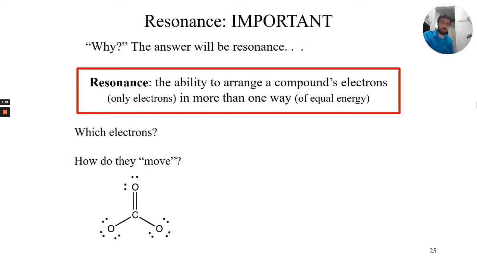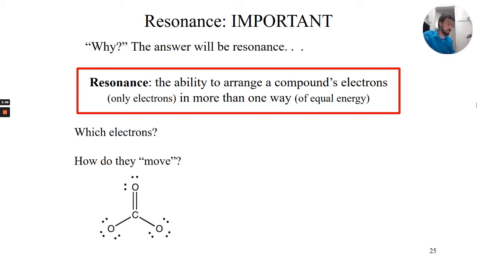So what electrons are allowed to move? Well, we've got a drawing down below, which does have resonance, so we could try and play around with it. And if we were to go through and look at it, we want to come up with some kind of labelings behind these so that we know what we're referencing and when we're referencing them. And some of these labels may seem a little bit weird, but that's because you don't understand why I'm picking these labels. We'll understand why when we get a better understanding of where electrons exist within a molecule. First, I want you to have some practice with drawing these things.